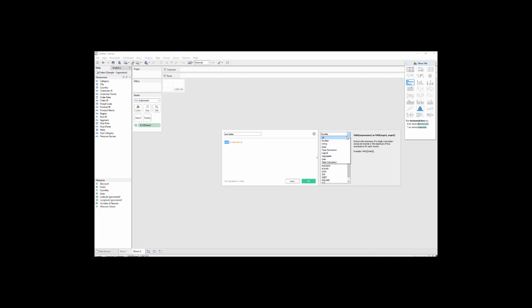Similarly, you can have date functions. You can convert data types. For example, if you get a date, then you can extract only the year from that and do certain calculations. Stuff like that.